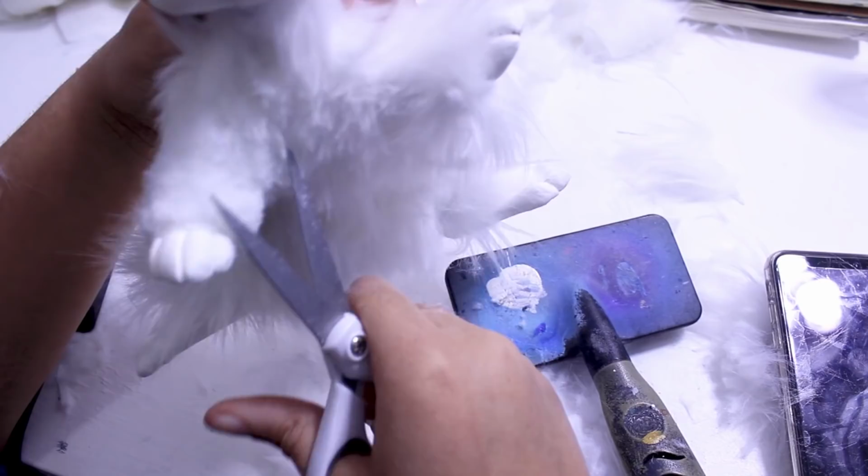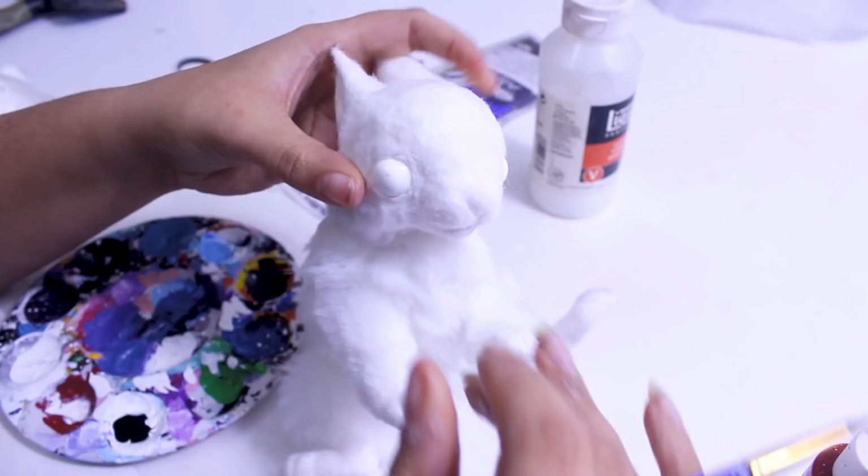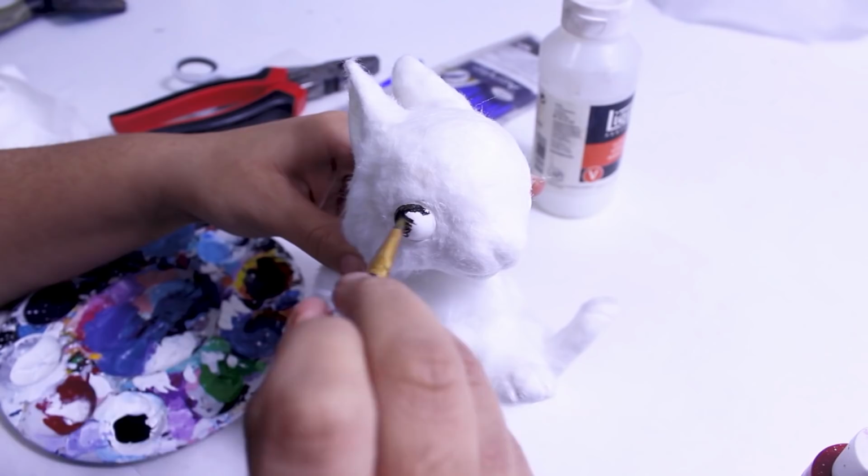Once the trimming is all done, it's time to paint. I did fur this face. If you'd like to see how I fur my faces, it is available on my Patreon. I'll just do a little shameless plug right now. But after I furred the face, it's time to paint.